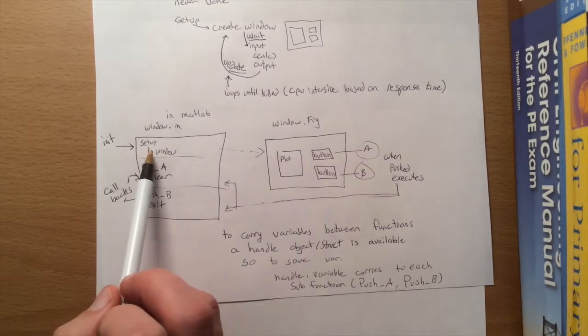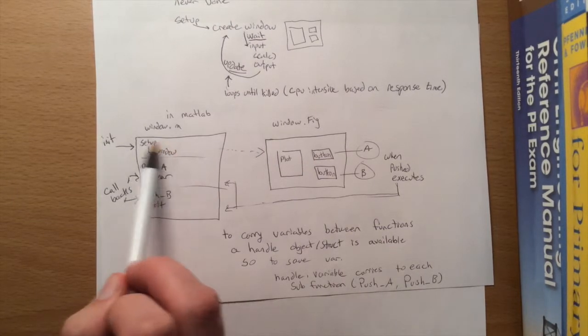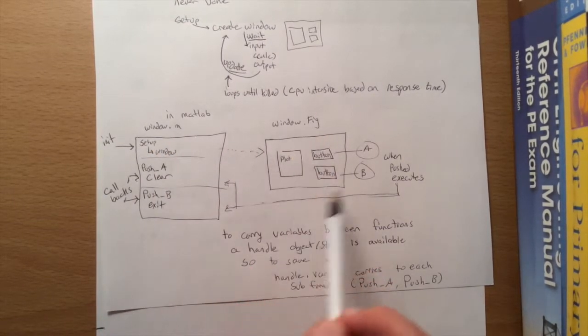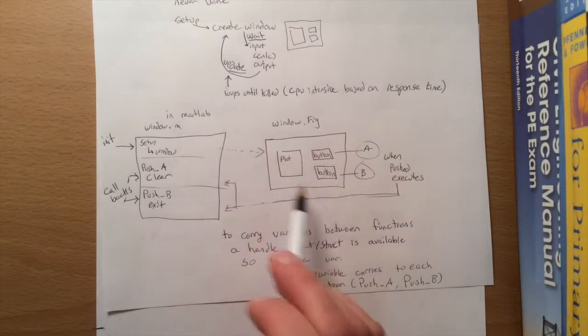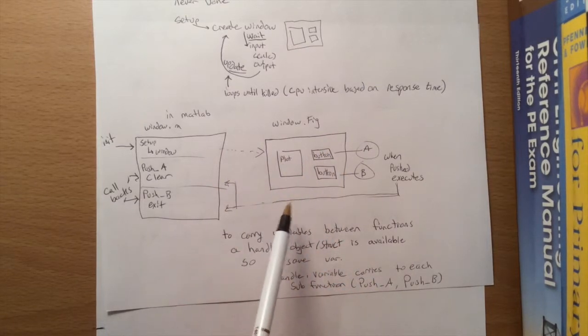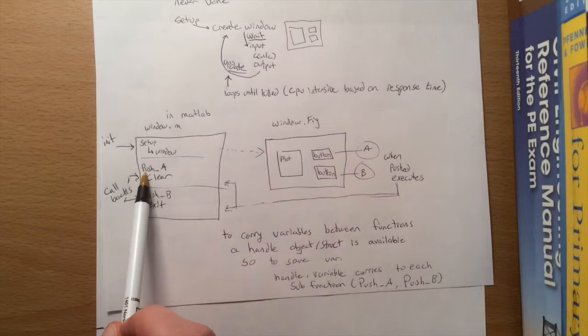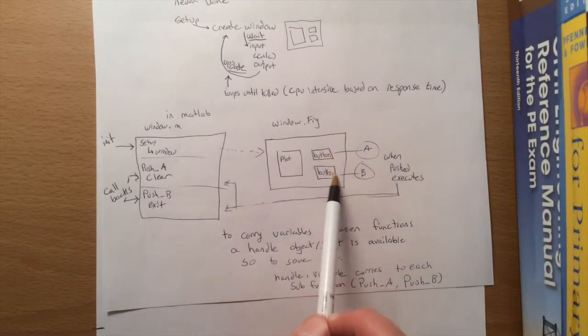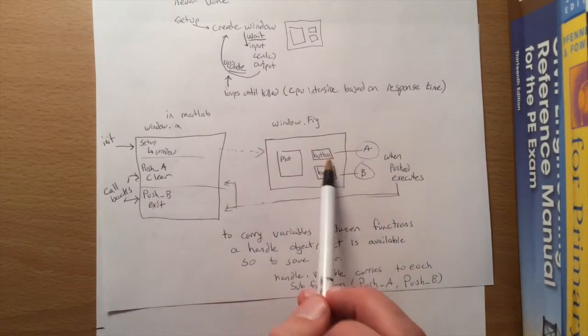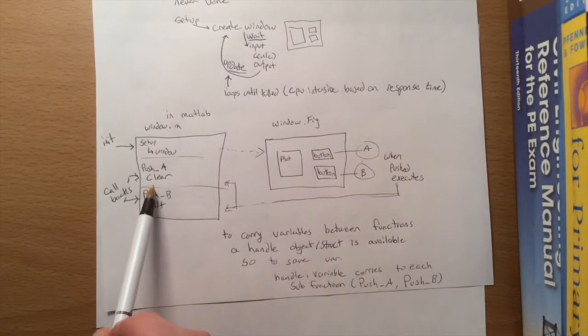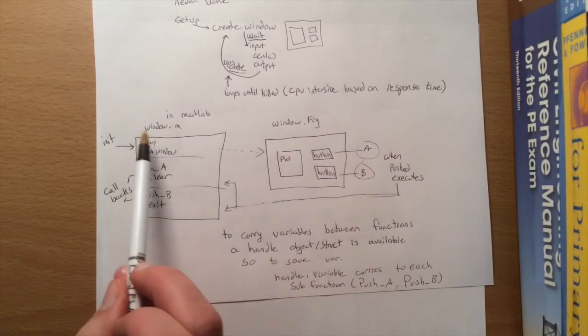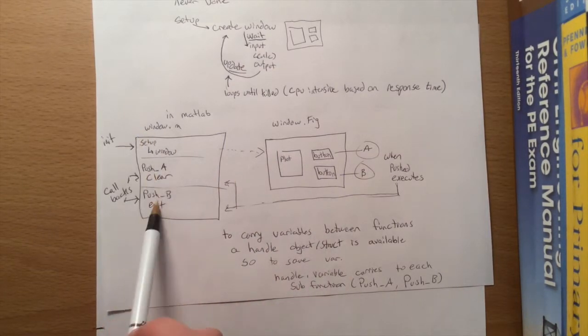In the MATLAB file, it'll generate a setup function to create this window and set everything the way you organized it with the GUIDE toolbox. And then it'll also generate these actions for each one of the features you've added. So I added 2 push buttons, A and B, and the GUIDE platform generated my MATLAB code and generated these push functions.